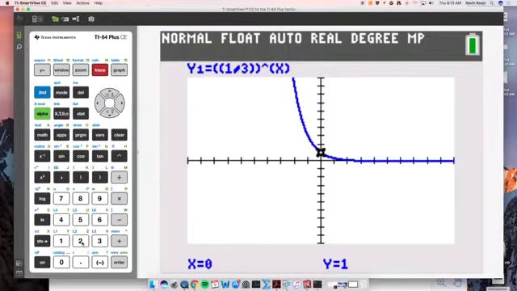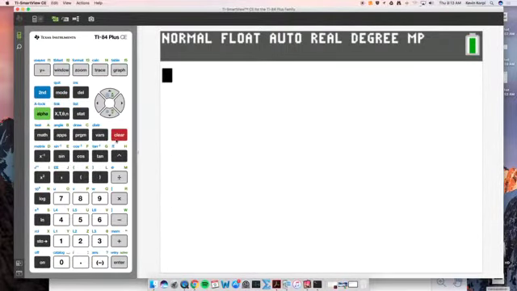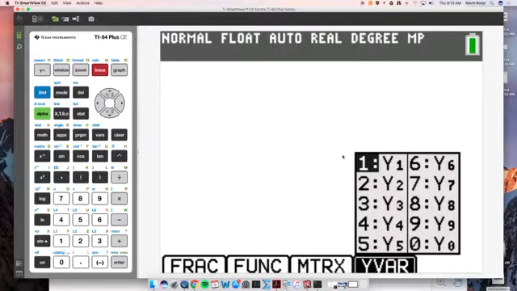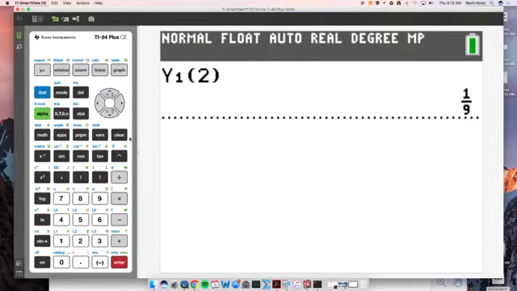What was the value at 2? Well, type in a 2. You get 1/9. We already knew that. Here's the way to do it from the home screen. If you want to know what the function value was at 2, just recall it from y1. Alpha trace, that's your F4 menu. It has all of your y's. We put ours in y1, so if I hit enter, there it is. And now if I just open parentheses, put in my 2 and close parentheses, your calculator acknowledges that as evaluating the function at 2. You hit enter, and you get 1/9.